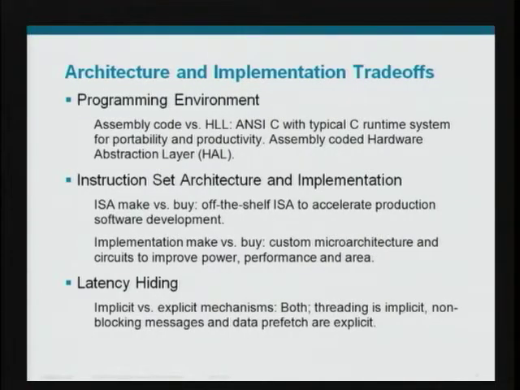We ended up evaluating a number of options and chose the Tensilica ISA in order to leverage some of their tool flow on the back end. And then from a latency hiding standpoint, I mentioned earlier we want the programmer, at the end of the day, he is aware of when he's coding a feature like firewall, for instance, he's absolutely aware of the fact that he's coding for QFP, but a lot of the code is portable, and we did not want to have to get into explicit latency hiding.